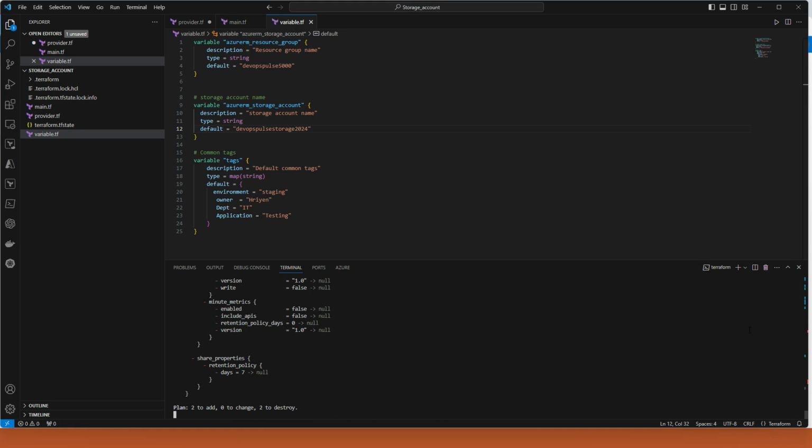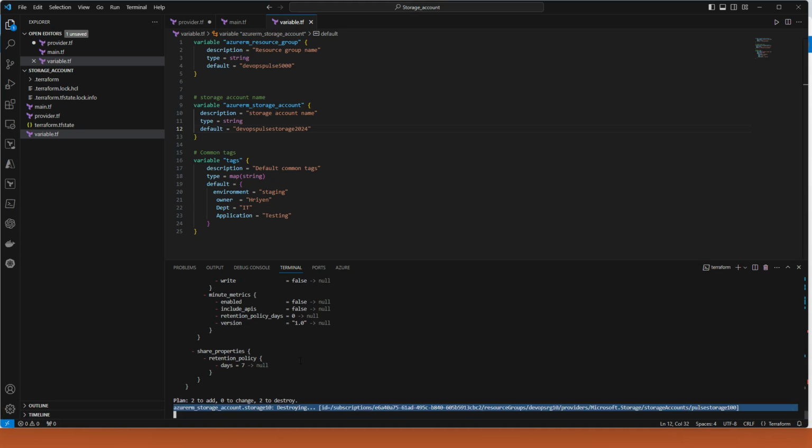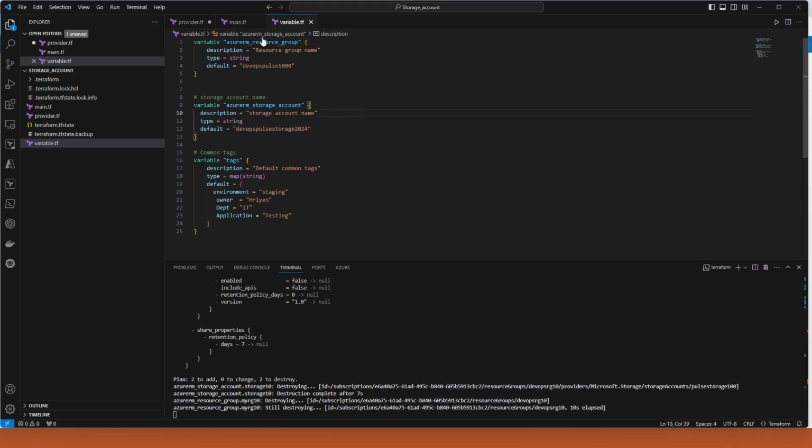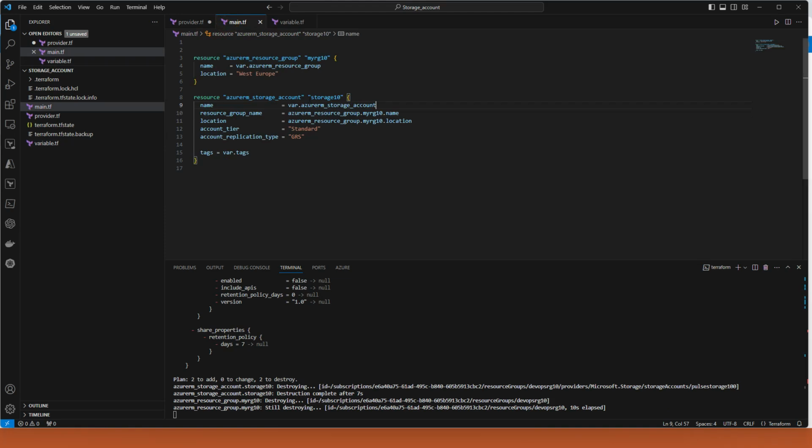You can see right now they have refreshed Terraform. Now whatever is going to be created, you can see. It's destroying. They are trying to destroy the old one because I have changed the name here. The before name was something else. If you remember, I gave some other name than before.